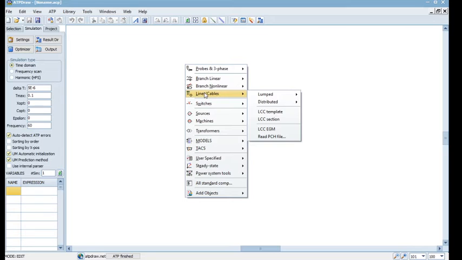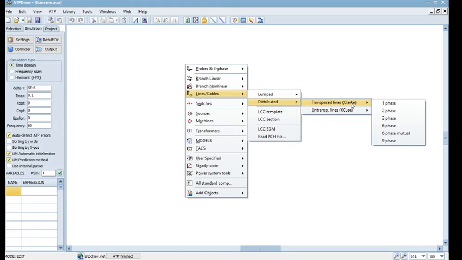Yeah, so if you see lines and cables, actually you have various settings, fine. So what sir has already told you, I'll just show you, but we'll work with very simple models to just illustrate, and maybe later on you can just explore. Well, let me tell you, this is a very handy tool to do a lot of complicated things. Fine, let me just show you that. So for the simple thing, what we have given in the assignment, these are categorized within these two subsets, fine, distributed elements and lumped elements. So if you go to distributed elements, wherein you have the Bergeron model, which is also called Lee-Clark's model, fine, Clark's model, you can just explore sometime.